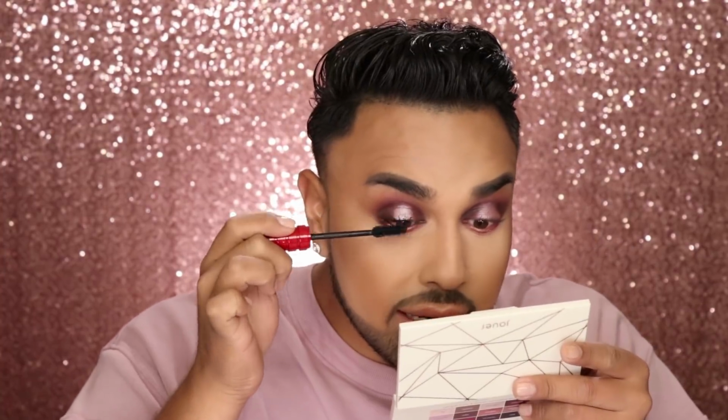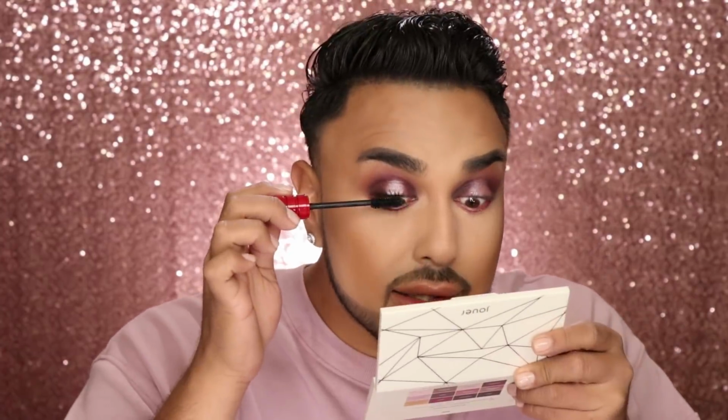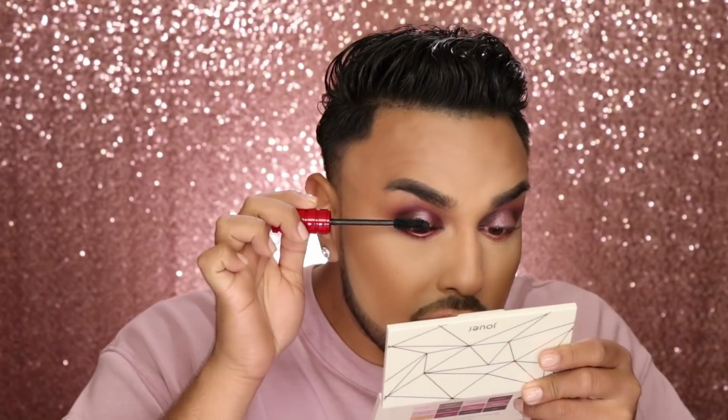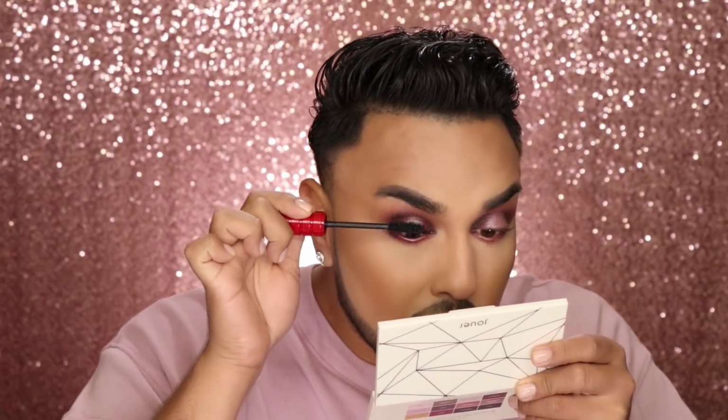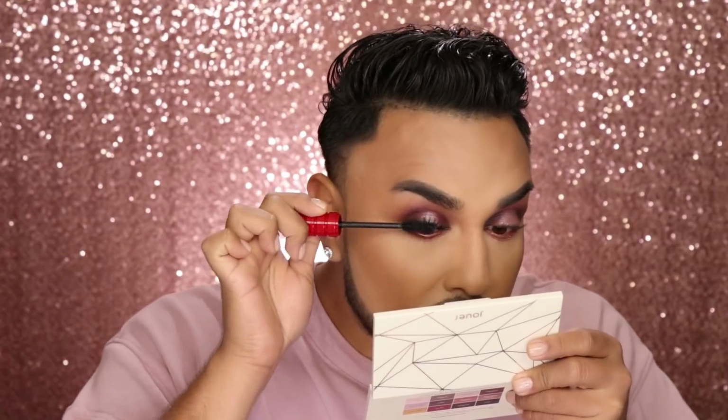Now this mascara builds major volume. It just really makes them look really nice and thick. And the formula dries down really nicely. It's not too wet of a formula to where you're blinking and it's going all over the place, especially being that I've curled my eyelashes. And I'm literally just coating a few coats, and it's giving me the drama that I need.